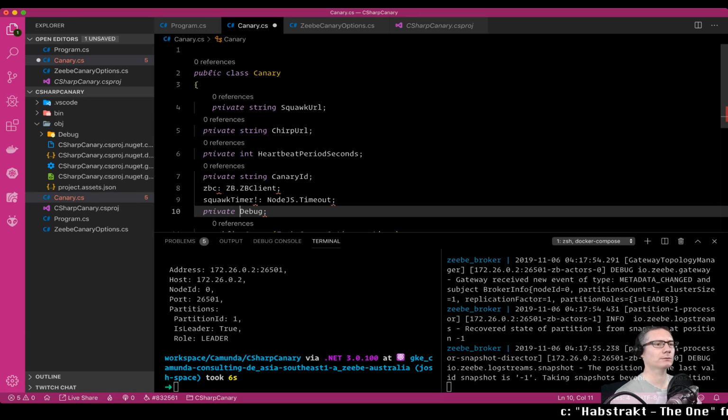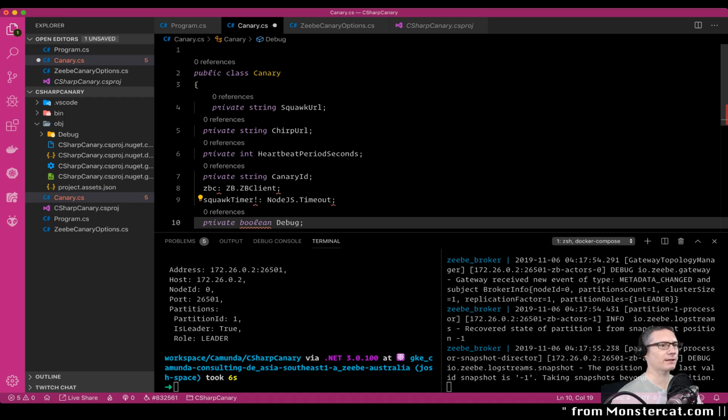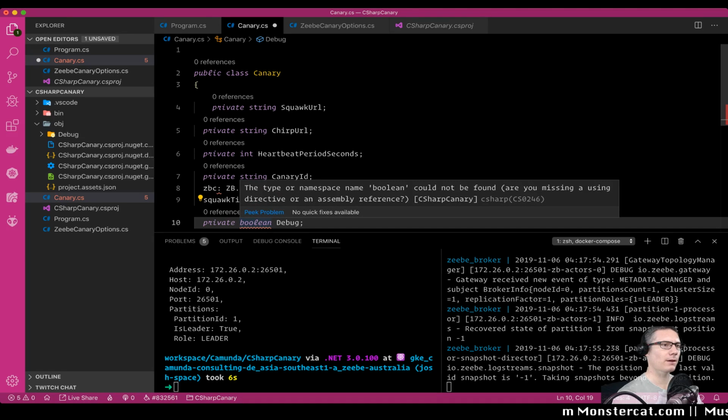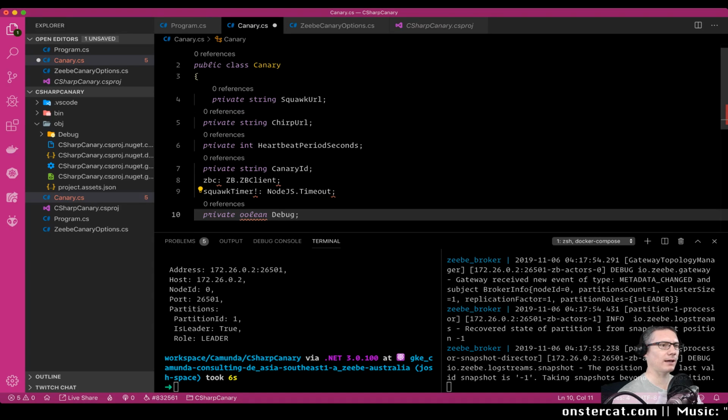Up here. That's right, it's a capital B. Okay, I'm at a loss as to why it's accepting a lowercase string. This must be some difference. Boolean here.